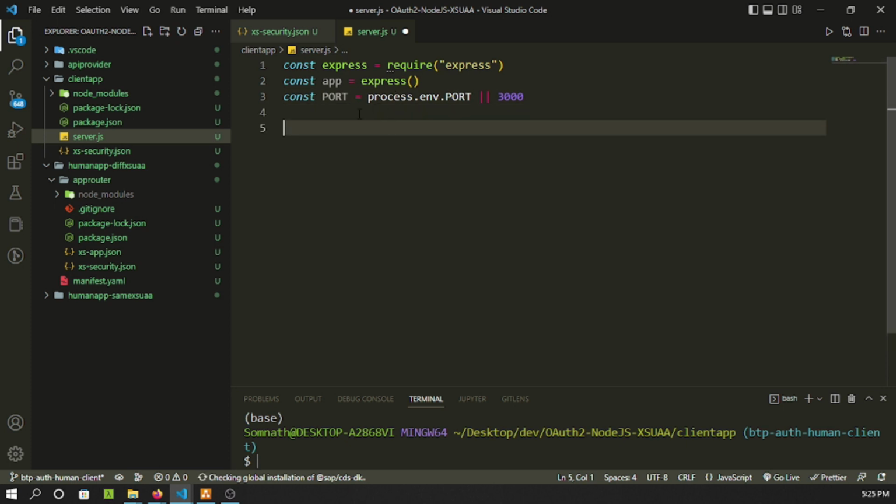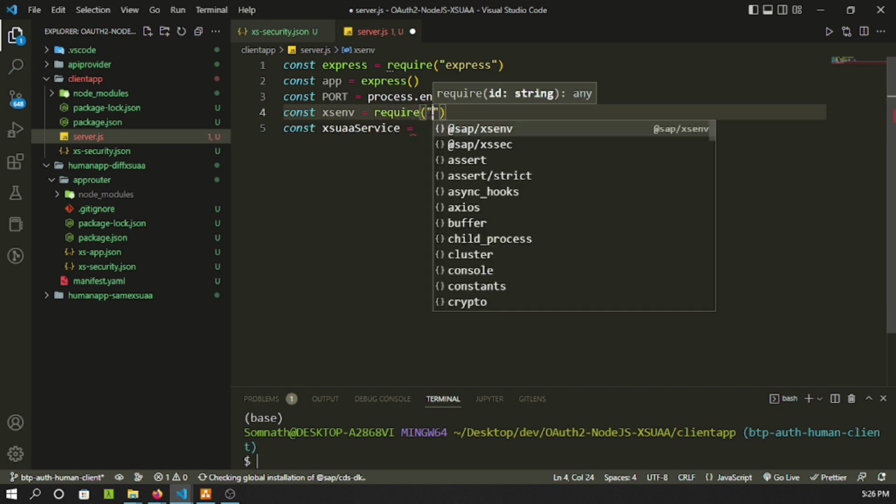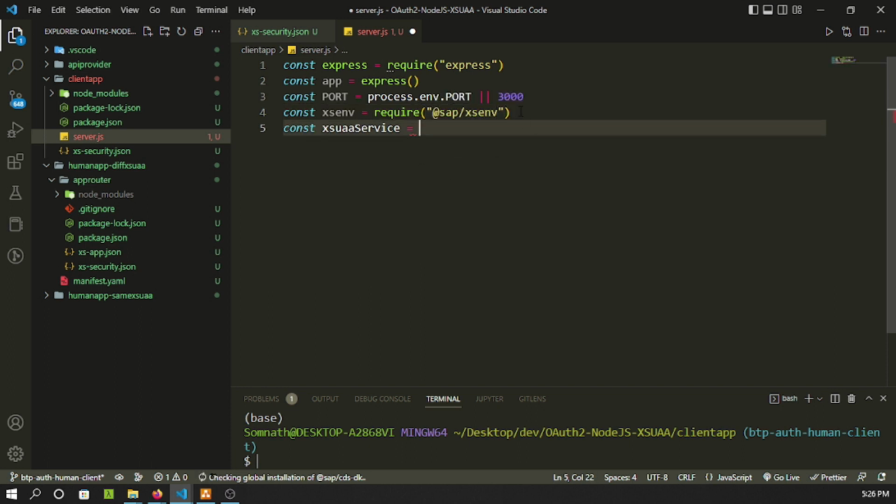All right. So what we want is certain credentials, right? So use the XSUAA service. Okay, we need to grab the access environment first. That I have missed. And that is the SAP XSSEC environment.